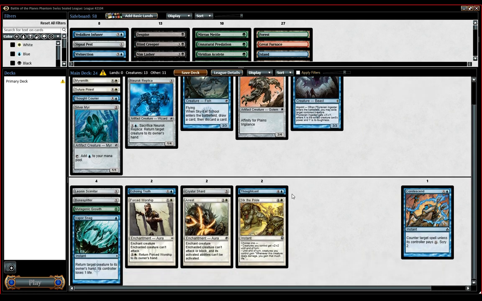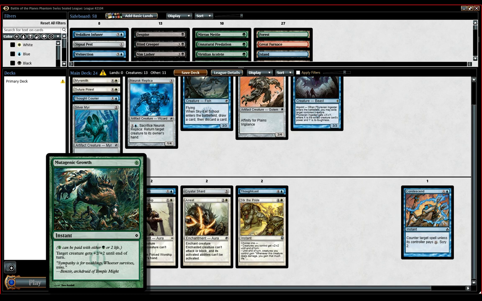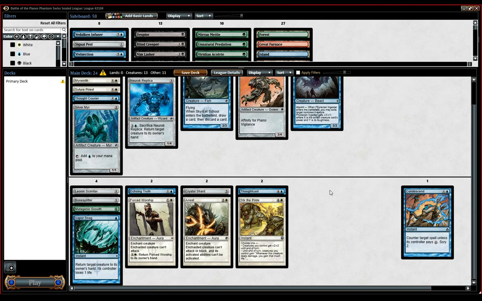We have a seven drop in the deck, so we can't go down on a land. Is this even a Mutagenic Growth deck? Yes, 100%. This is literally a 100% include in every limited deck I would ever play, because nobody is going to read that you have this. Nobody's going to see this coming.